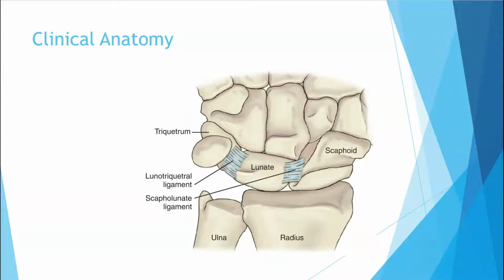It's commonly fractured, but the lunate is the one that's most commonly dislocated. Some of the things about the scaphoid fracture: about 70% of wrist fractures involve the scaphoid. It is more common in people ages 15 to 30, and it has a high incidence of non-union fractures. What's going on with that is there is blood flow that goes to or through the scaphoid, and if that is damaged, it could result in a non-union fracture, meaning they would have to go in and surgically fix it to help it heal.